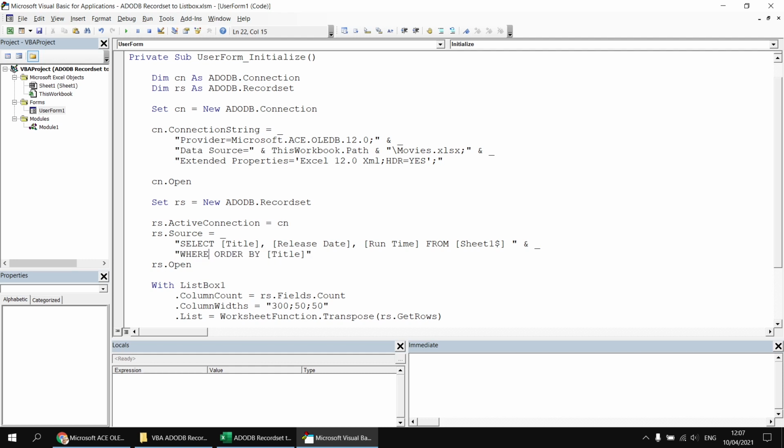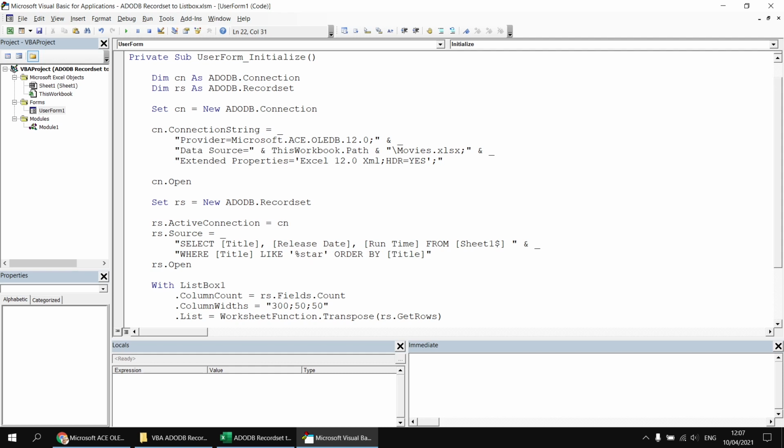So I'll add my where clause, and I want to ask where the title field is like, and then to write a string of text, I'm going to wrap that in some single quotes. So if I wanted to find films called Star, where their entire name was just the word star, I could write it like so. If I want to find films that contain the word star somewhere in their title, then I need to wrap this up in some wildcard characters.